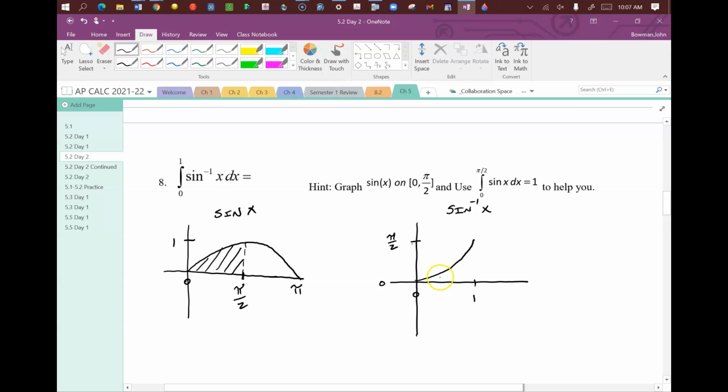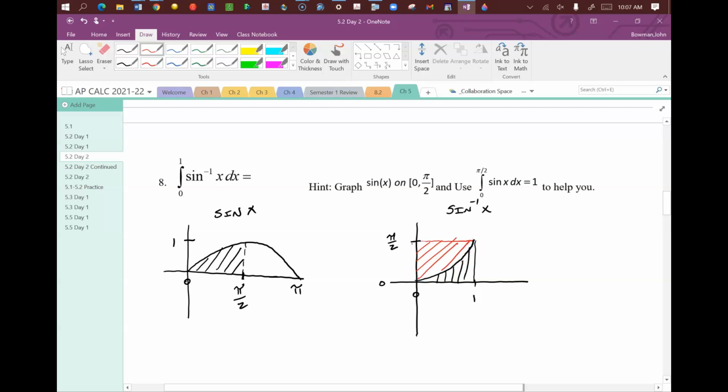And so what we want to find is this shaded area right here, and we can use the following to help us. We know that if we were to fill this out here, we have formed a rectangle with a width of 1 and a height of pi over 2. So the area of the rectangle, shaded area, non-shaded area combined, is going to be 1 times pi over 2, or pi over 2. However, we want to find the shaded area in black there. Well, it turns out we already know the shaded area in red.